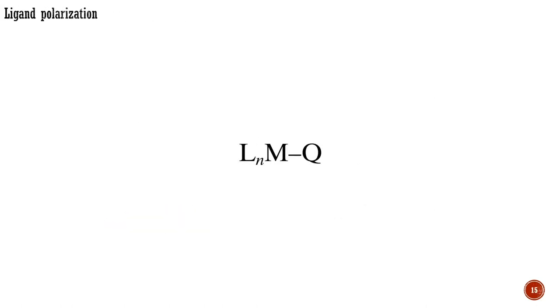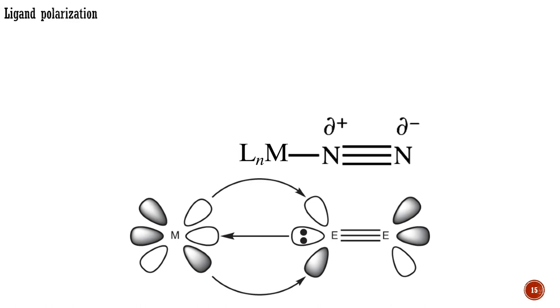If the metal in this generalized complex is in the middle range of electronic properties and is both a sigma-acceptor and a pi-donor, it might seem that the Q ligand would differ little from free Q in chemical character. In fact, the ligand can still be strongly activated by polarization. Sigma-donation from the ligand to the metal usually depletes the electron density on the ligand donor atom, while pi-back-donation from the metal can raise the electron density on remote atoms in the Q ligand. A good example is molecular nitrogen where the free ligand is nonpolar and notoriously unreactive. In the nitrogen complex, sigma-donation to the metal comes from a lone pair on the nitrogen atom on the left. The backbonding from the metal goes into a pi-antibonding orbital of molecular nitrogen. This means that the nitrogen atom on the left tends to become positively charged and the nitrogen atom on the right negatively charged on binding. This polarization enhances reactivity of the coordinated molecular nitrogen, facilitating protonation at the nitrogen atom on the right and nucleophilic attack at the nitrogen atom on the left.